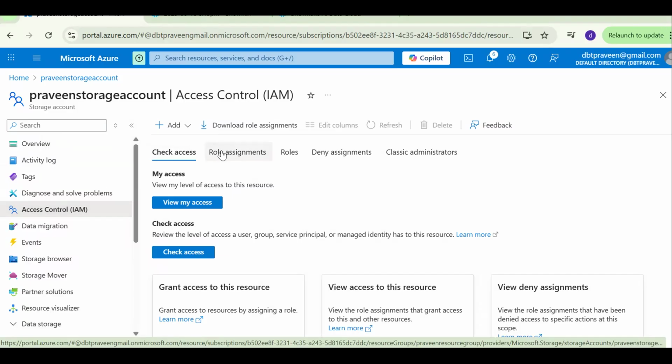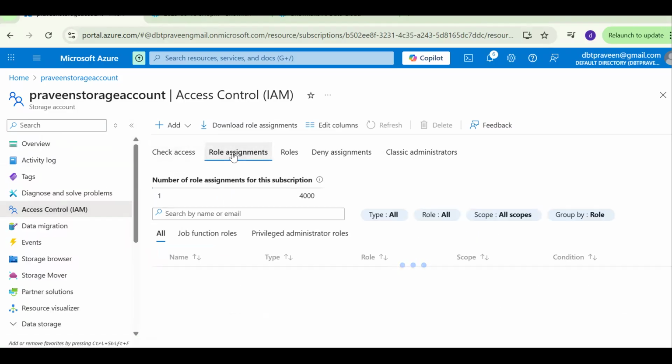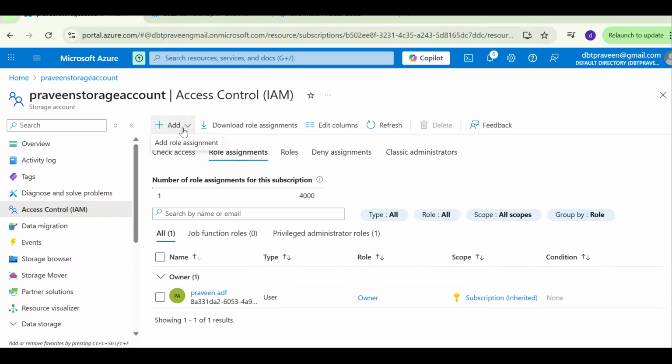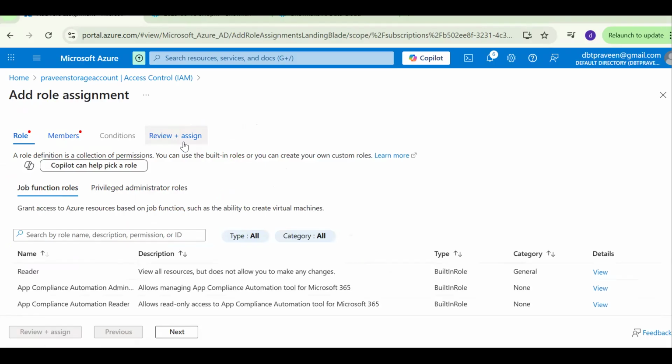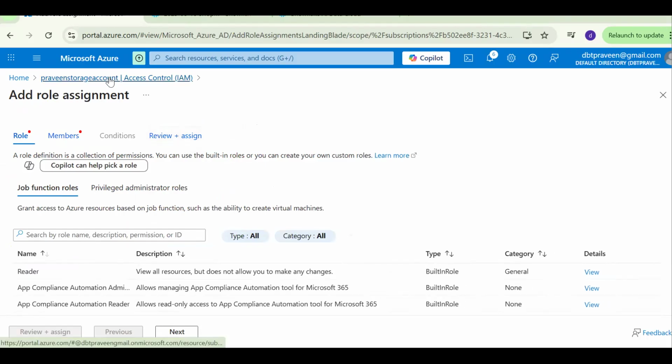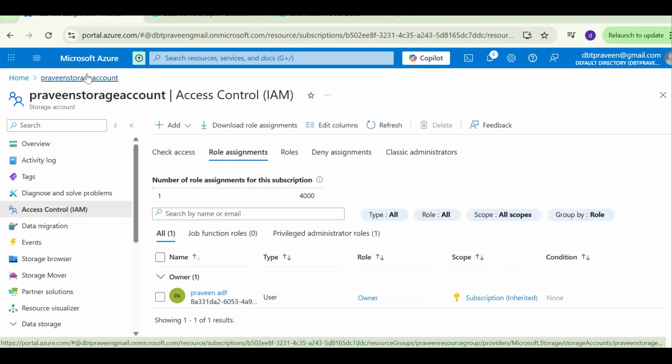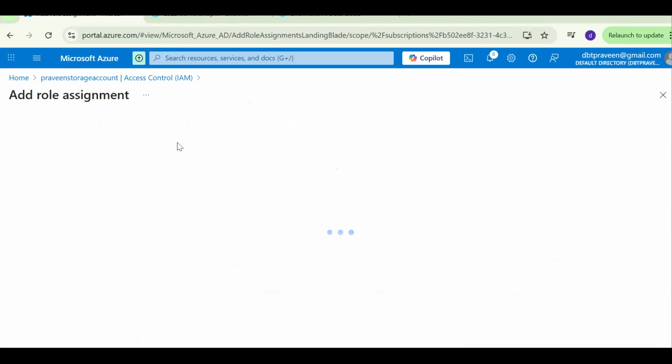So we should go for role assignment. Plus, add role assignment. It's the same as AWS S3 IAM ARN. Go to the same thing if you're not able to understand. Storage account, search for access control, role assignment, plus add role assignment.